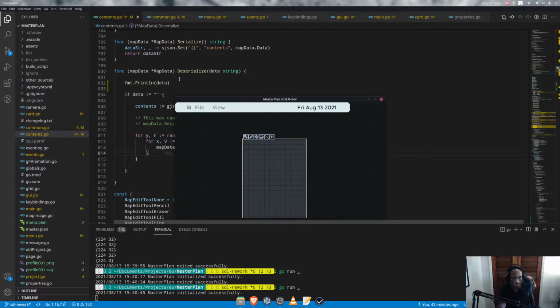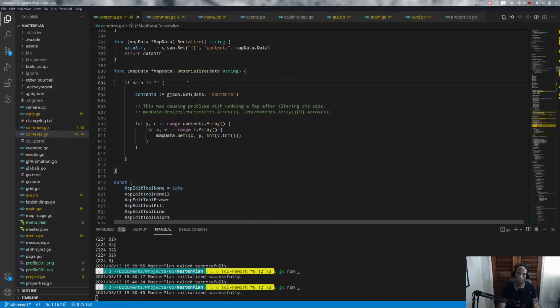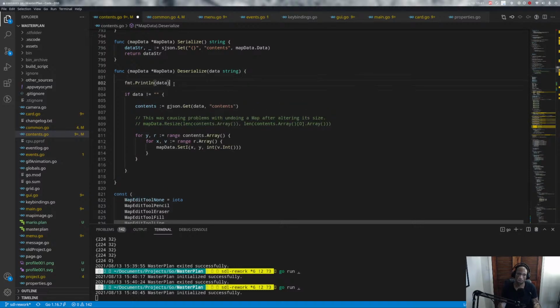Alright, so deserialized is never getting called on the map data, so that's probably indicative of some kind of problem. Let's see. Get.